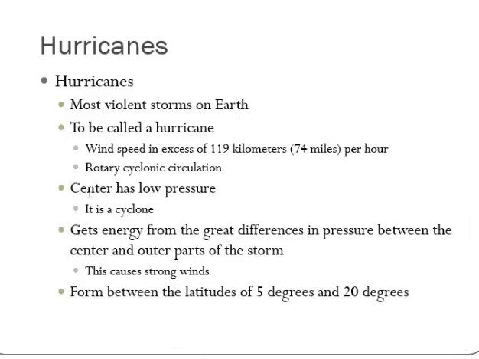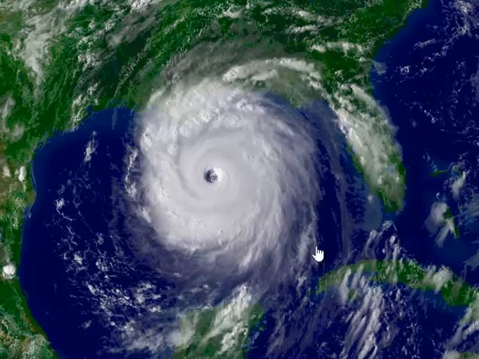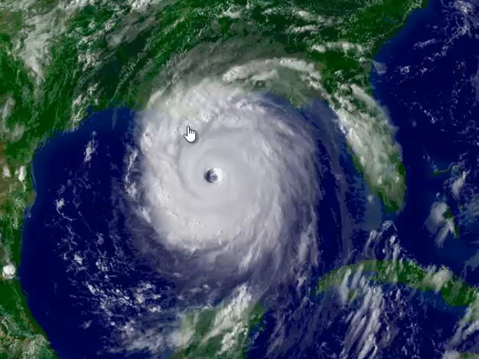In other words, it's a low pressure in the center. That one that we saw before, that really big storm, was probably a hurricane. In fact, I'll find you an image of a hurricane. They're relatively easy to find. You can see this is an image of Hurricane Katrina, which caused all of the damage in New Orleans and those areas. This is Louisiana. This is, I guess, when Hurricane Katrina was first starting to make landfall. You can see how big it is, and it's a low pressure system in the middle.